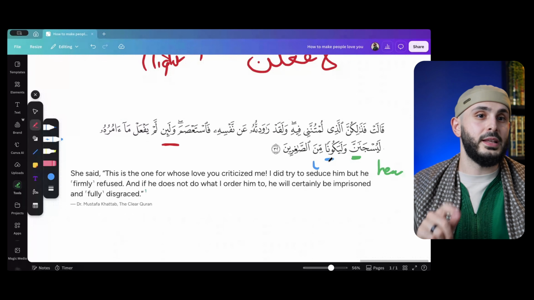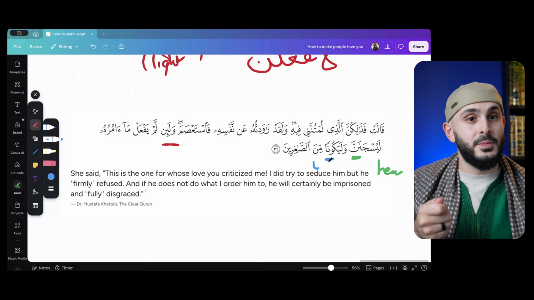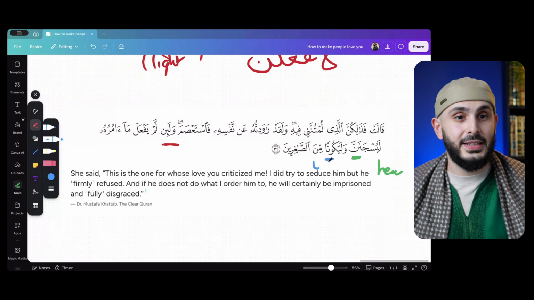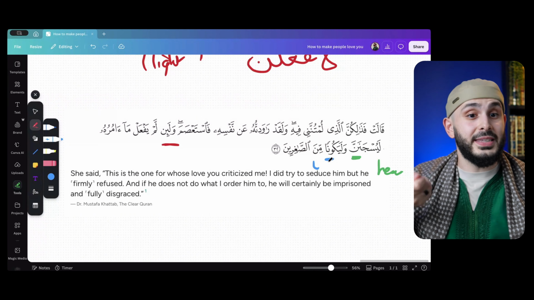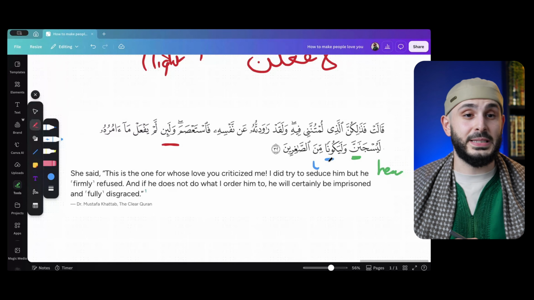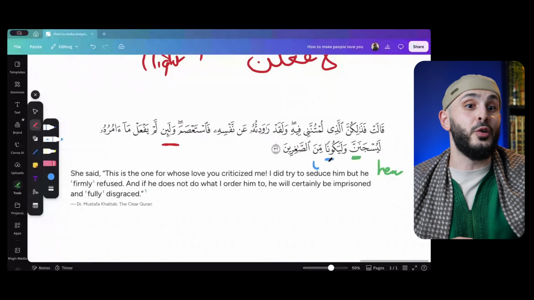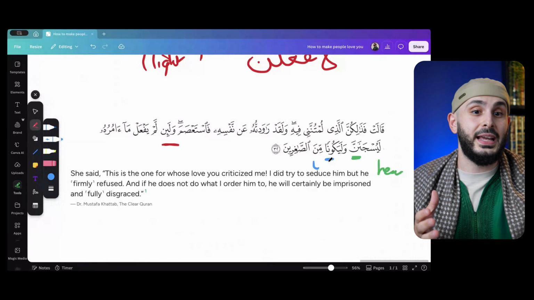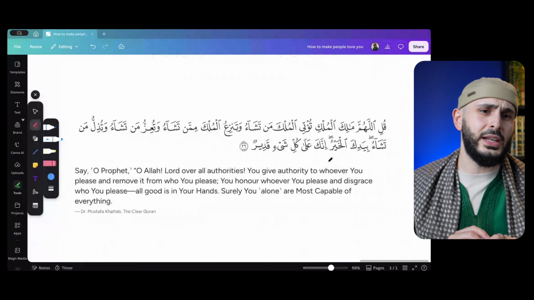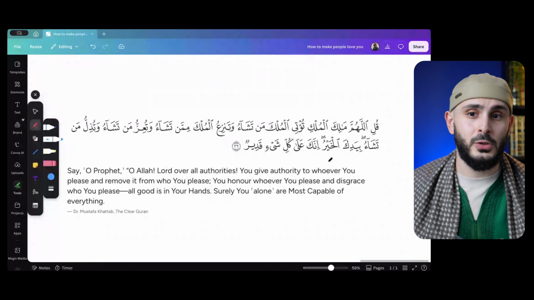SubhanAllah, if you just reflect a little bit, you'll realize that's because this woman has total control about throwing him into prison. But when it comes to what people see Yusuf as, the perception that people have of Yusuf, whether he's honored or dishonored, this is something she does not have control of. And so she can't say that with the same certainty as him going into prison. And subhanAllah, what do we know? Yusuf alayhi salam went into prison for multiple years and he came out and he became someone high up in the government. The king promoted him essentially to be in charge, a governor of the storehouses, subhanAllah. So he became honored and she could not lead to his dishonoring, like she said in this verse, subhanAllah. And that's why Allah subhanahu wa ta'ala says in another verse, قُلِ اللَّهُمَّ مَالِكَ الْمُلْكِ تُؤْتِي الْمُلْكَ مَنْ تَشَاءُ وَتَنْزِعُ الْمُلْكَ مِمَّنْ تَشَاءُ وَتُعِزُّ مَنْ تَشَاءُ وَتُذِلُّ مَنْ تَشَاءُ.